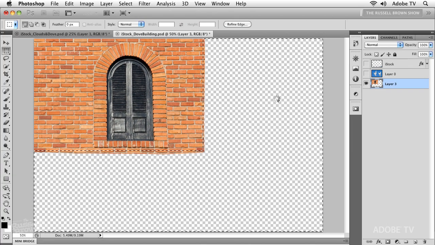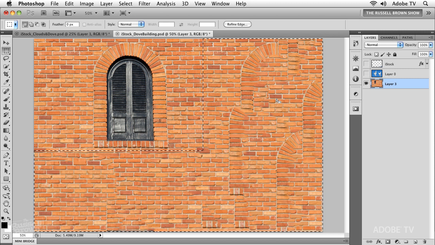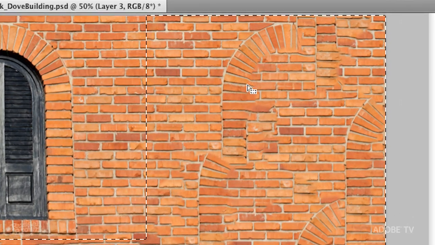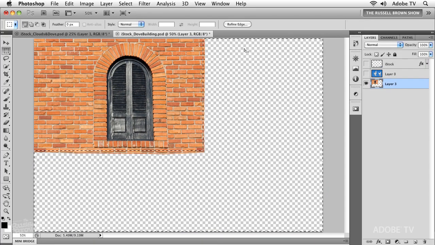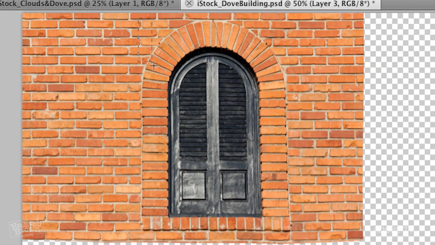Now check this out. It's calculating a pattern and texture based upon the image I have in my background, as you can see here. But I'm going to show you something really special because, check it out, it's created a tiled pattern, but you see this detail here? What if I don't want this detail of the arch to appear? This is the super user tip and technique of the day. Ladies and gentlemen, girls and boys, check it out.